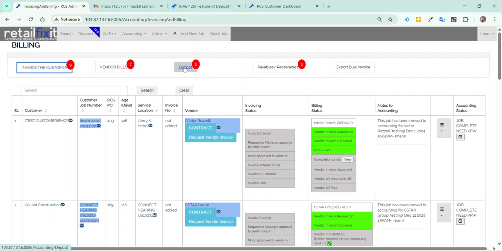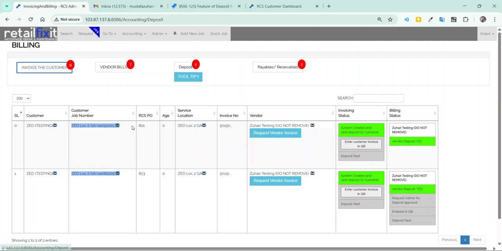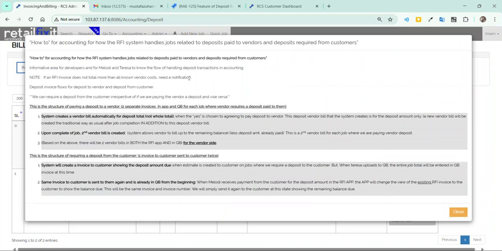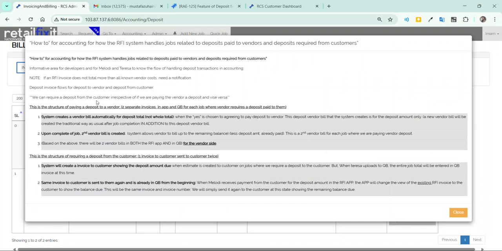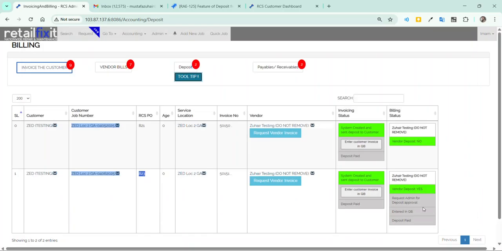If we click on the deposit tab, you can see that 823 has come over here, and it has its own sequence of the process that's going to happen while it's on the deposit. On this grid, you will find a tooltip. Once you click that, it will define all the things that are being done over here, for clarification later on if you require any steps to be clarified.